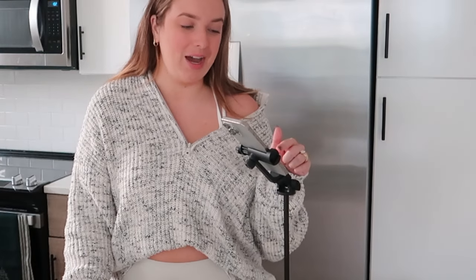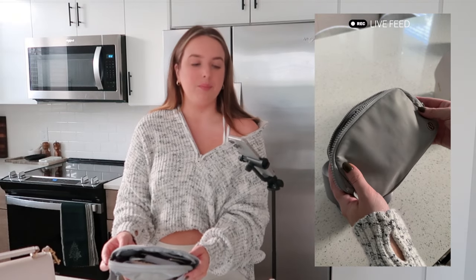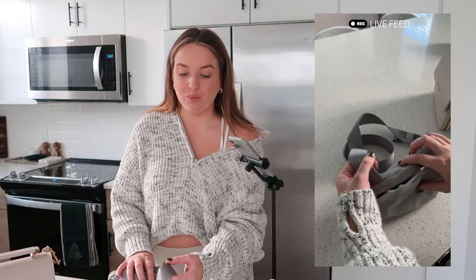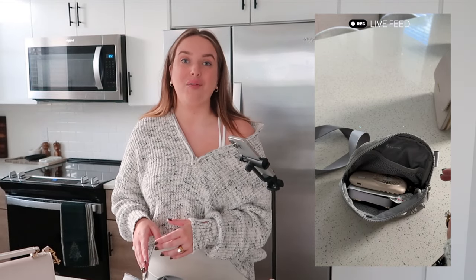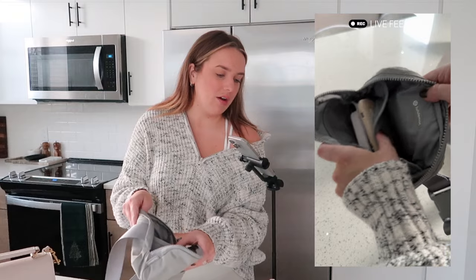Now let's go into the Lululemon belt bag first. It's a silver gray color — really subtle and matches everything. This is my first Lululemon bag and I was really impressed with how much stuff you can fit in, as well as how comfortable it is. The strap is thicker so it stays comfortable even when full. Inside there are little mesh pockets on all the edges — I don't use those, I just throw everything in — but you can organize it that way.